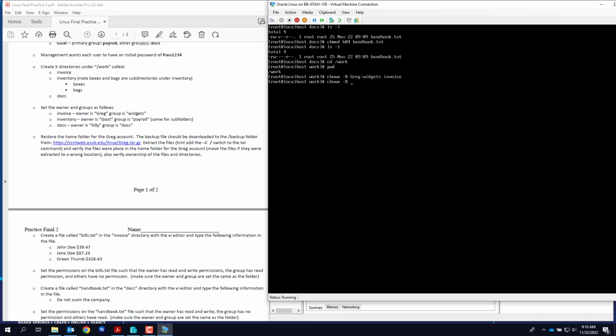The next directory, goat and payroll, should own everything inside of inventory. Silly and docs own everything inside of the docs folder.